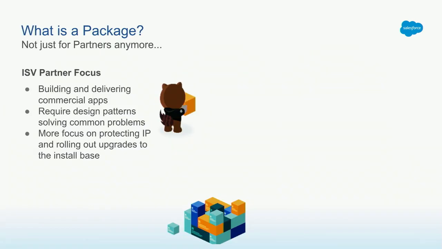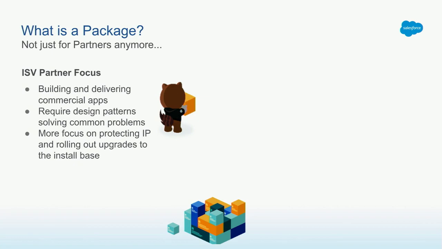So historically, packaging has been something that has not been felt as a useful tool. It's been something that you've been using as a customer to install things from AppExchange. And how many ISV partners are in the room? Okay, 1 or 2. So this gentleman there will already have been appreciating some of these aspects as an ISV partner. It's typically used to build and deliver commercial apps.